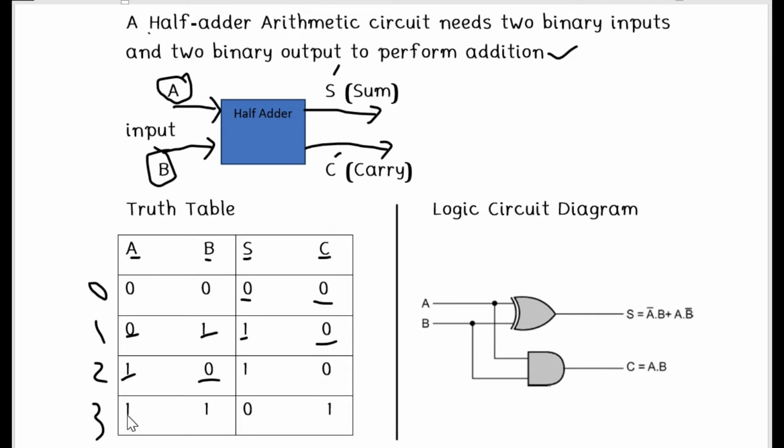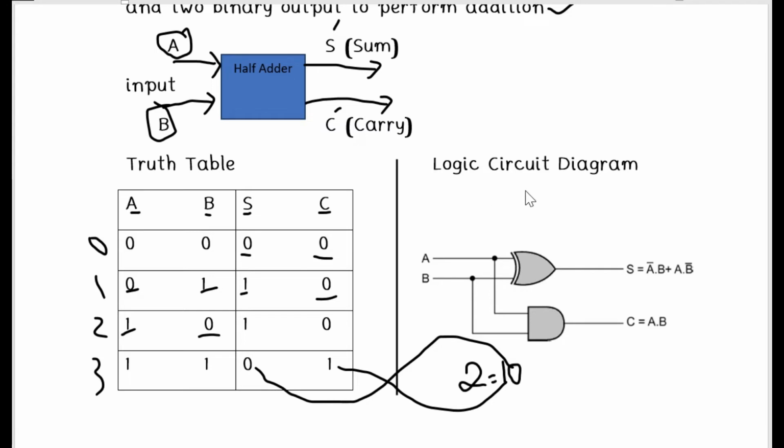On the other hand, if I talk about A value as 1 and B as also 1, then the output will be 2. So let me write down the output. The output will be 2, which is written as 1 0 in binary, where 0 is being written over here as a sum and 1 is used for the carry. So this is a logic which is being used in a truth table to represent if the value of A and B is 1 each. So let's move towards the circuit diagram, logic circuit diagram.